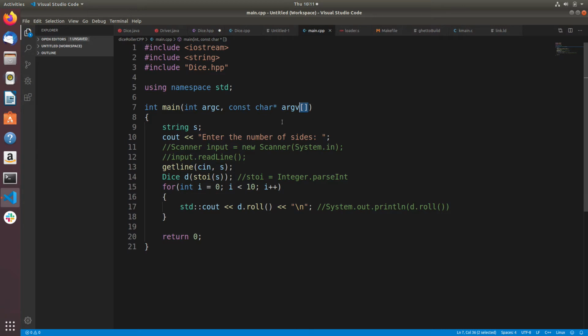So in C++, arrays can't tell us their length. That's why this main method takes in two parameters: the argument count, how many elements are in that array, and then the argument values, the values of the array itself. Make sense? Okay, so that's an important distinction between Java and C++ that we need to remember, because arrays are going to be a relatively common thing that you'll use as a C++ developer.